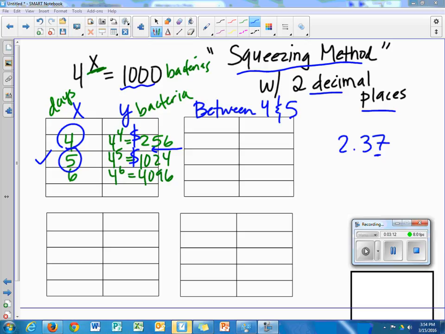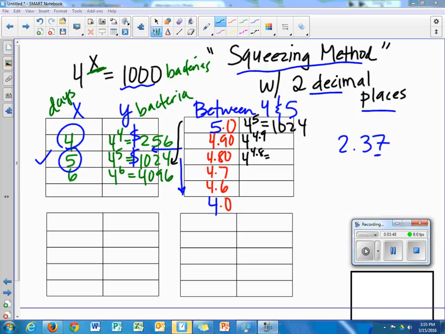And because it's closer to 5, we're going to go ahead and write down 5 first, and then going down towards the 4. Remember to write 0.0 here, 0.0 here, and in between we're going to do 4.90, 4.80, 4.7, and 4.6. You don't have to put the 0 there, but it just helps if you understand it. Okay, so go ahead and plug it in. We have 4 to the 5th power, which is the same thing back over here, so I'll just write that down. So we have 4 to the 4th power, 4.9, 4 to the 4.8. So once again, continue typing into your calculators and let's see what you get.